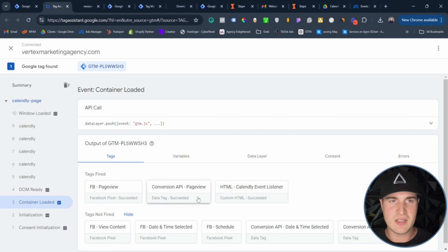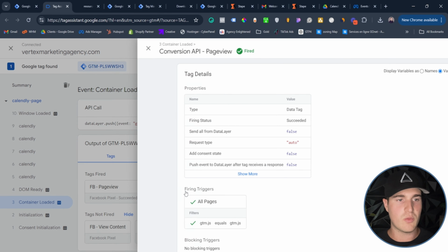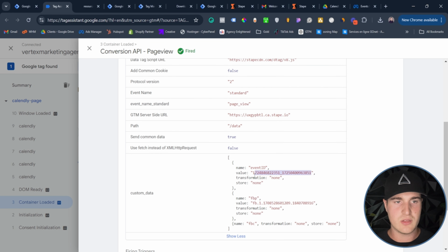via the server. And in case you're wondering, wait, I'm sending it via browser and server, won't I duplicate my data? I don't want Facebook to think I'm getting 2 users. How are they gonna know it's the same user and just coming from both browser and server? Well, we're actually sending an event ID. So if you open up the page view event, you see right here, event ID, and this is the ID of this event. And now we're sending that same event ID right here to the server.